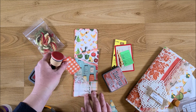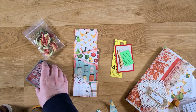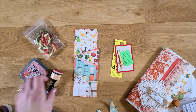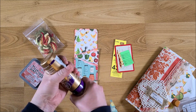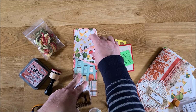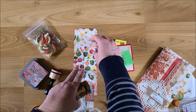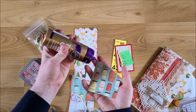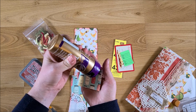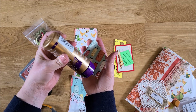I wasn't sure if I was going to use that as a little embellishment on the doily part, but then I decided that I would just use that as a little tuck in, or a little tag to tuck inside one of the pockets. So now what you want to do when you have it all laid out the way you want, just go through and start with your top pocket and put glue on 3 of the edges, the sides and the bottom, and just start gluing down all of your pockets.